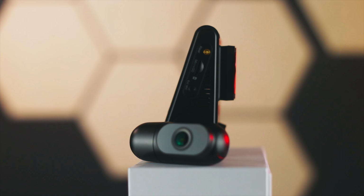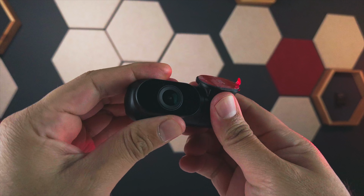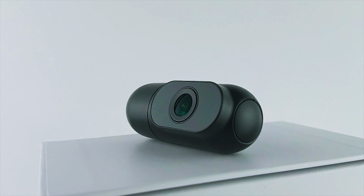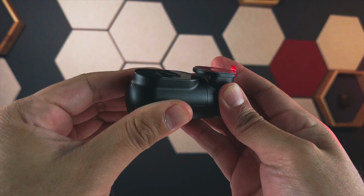Let's take a look at the new A229 rear camera. It's smaller and more cylindrical, like the one from the A139 and T130 series. Here's a cool thing about it. The rear camera is 360-degree rotatable.